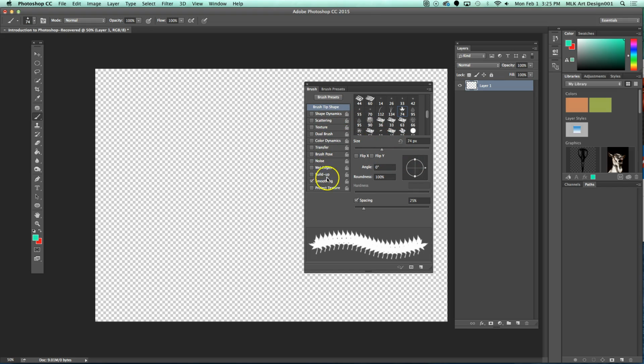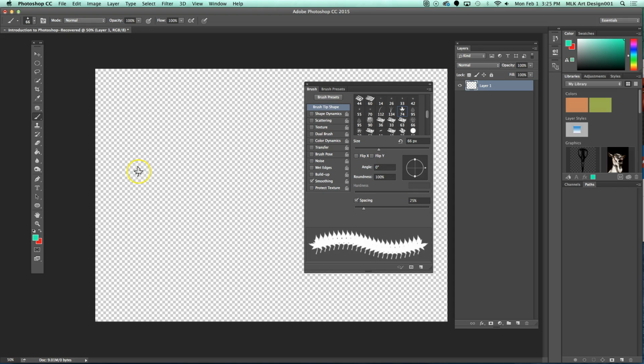But we're going to go in and change a few things here when we get down to shape dynamics, and we're going to choose the size. You can also choose the size here. So if you like this type of brush where it looks like a leaf, but you don't like it that big, well, you can change the size just like that, and you'll see in our preview window, which is right down here, it's going to change the size for us and give us a preview of what it's going to look like.